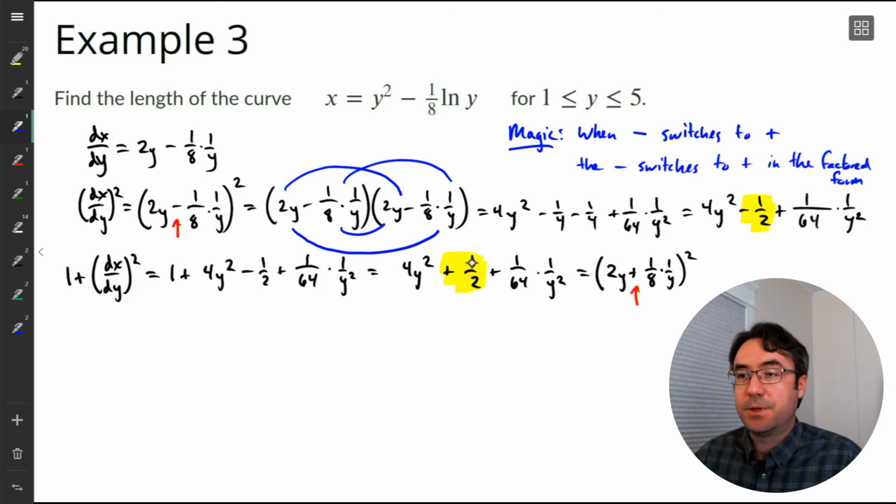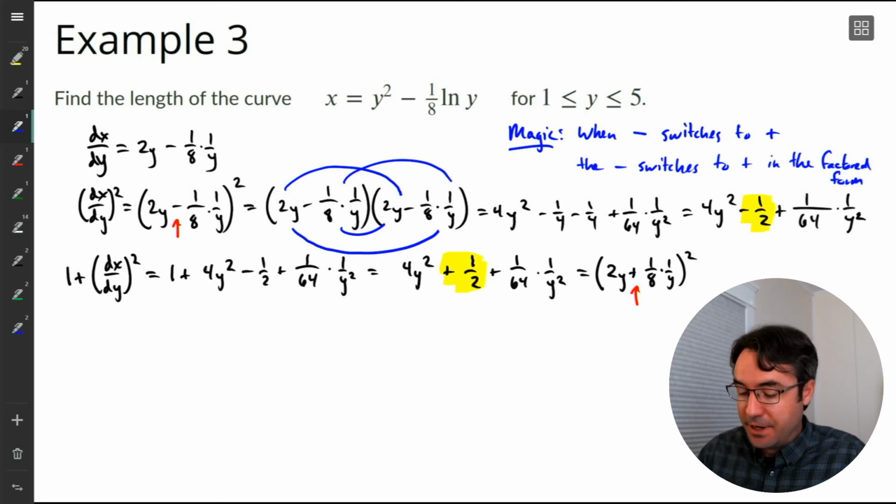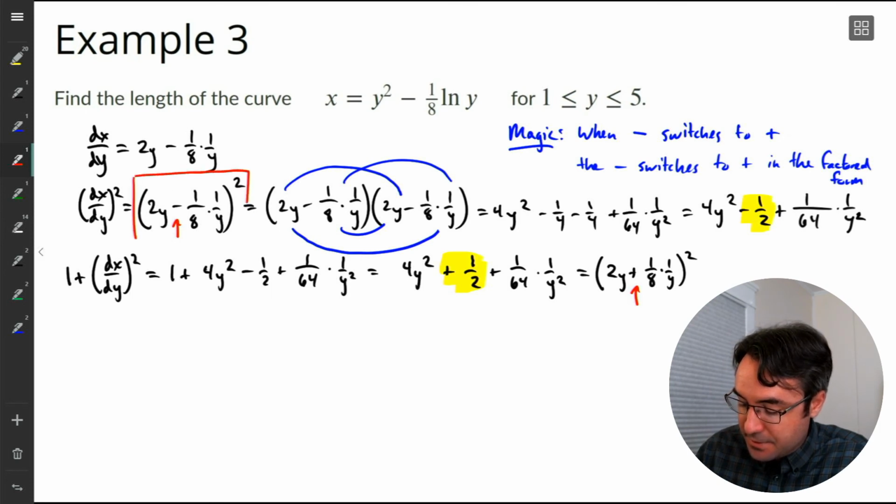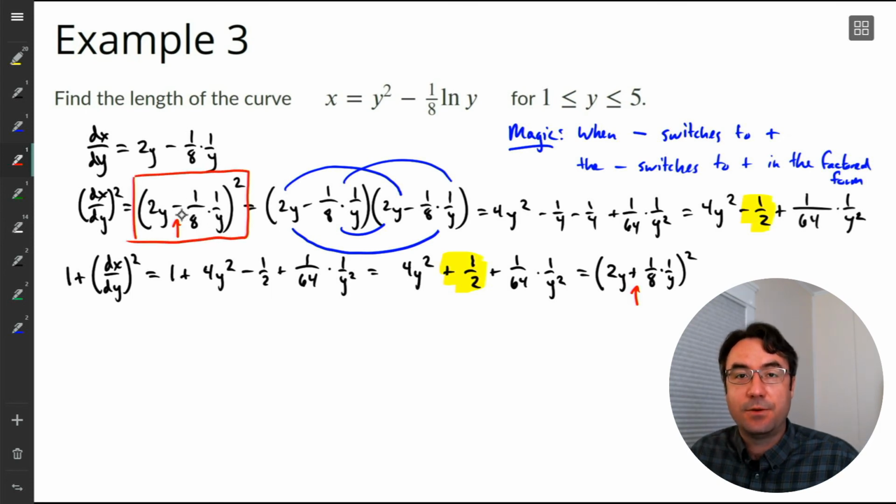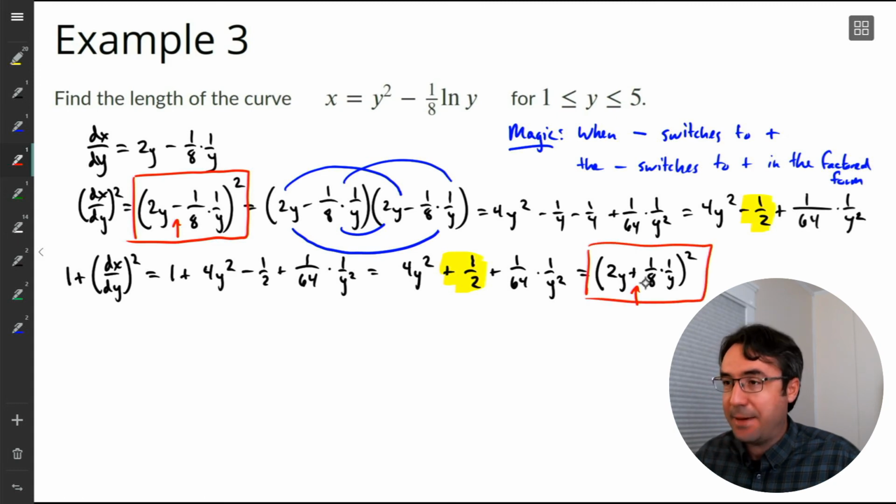So when this negative here switches to a positive 1/2, this negative in our factored form switches to a positive, and we're able to refactor this, which probably would not be obvious. I don't think it would be obvious to me that this thing would necessarily factor. But it does, and it factors very nicely into this perfect square. So we're taking this dx dy squared, which is already factored, and it has this negative. Essentially what's happening when we add this 1 is it's staying the same factor, it's just changing into a positive. So it's very unique here. This does not happen all the time.